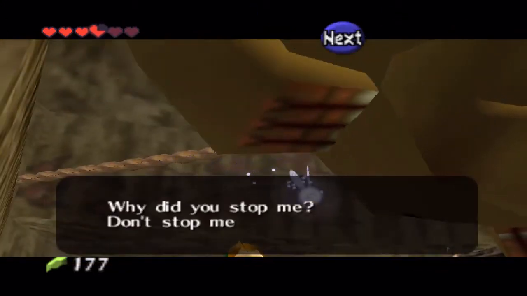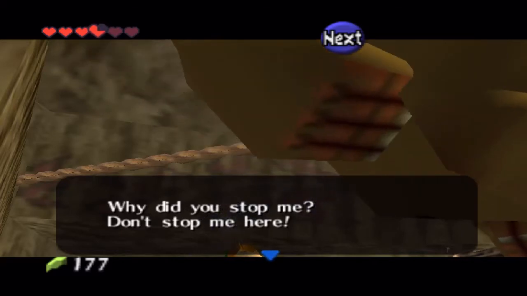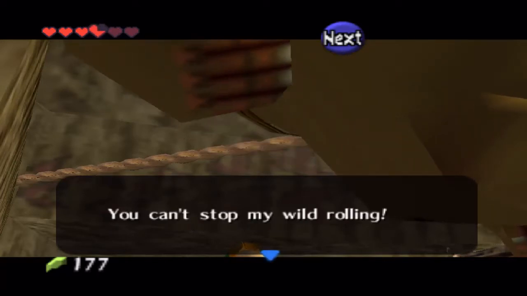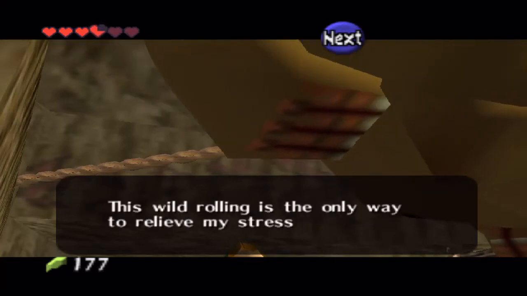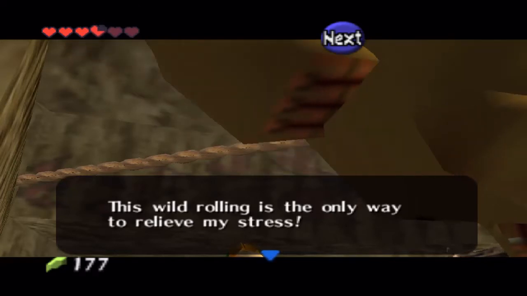Why did you stop me? Don't stop me here. I didn't want to stop you, but you were being a jerk. Your kind is running over me. Why? You can't stop my wild rolling. I think I just did, dude. This wild rolling is the only way to relieve my stress. What stress? What are you under? I've opened up the cavern.